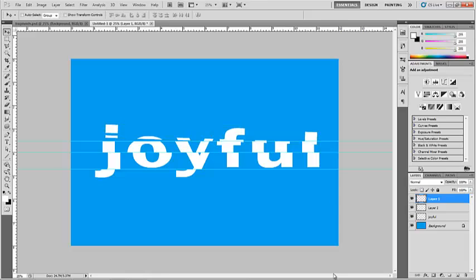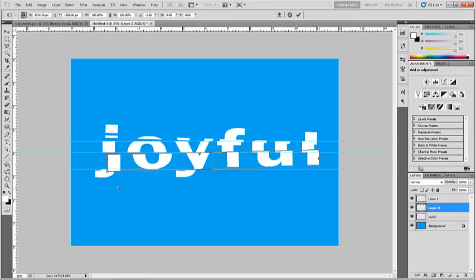I wonder what happens if I rotate them. Oops, Control-T. Yeah, I'm just going to rotate it a little bit. I want it to be distorted, but I don't want it to be so distorted that people can't read what I've got here.